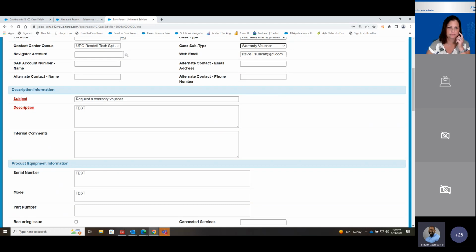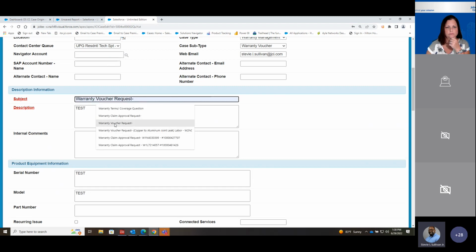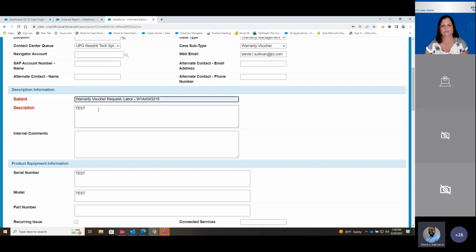The warranty request, a warranty voucher. We in technical support will change this to say warranty voucher request and what the issue is. So what you would normally see is something like this. And I'm just going to add something here and then add a serial number. That's what the team inside that's working this case will change that subject line to. So it's still going to say warranty voucher request, but we're going to add what the request is and the serial number, because it helps us track these cases a lot better when we're stern on what our subject line is.